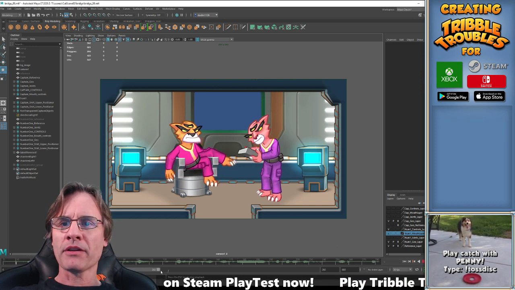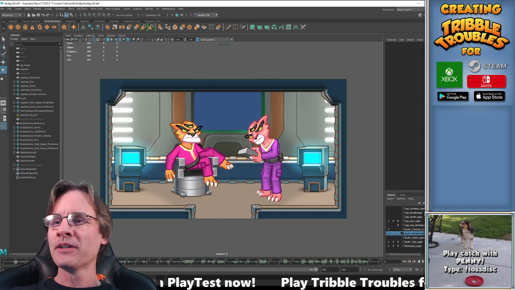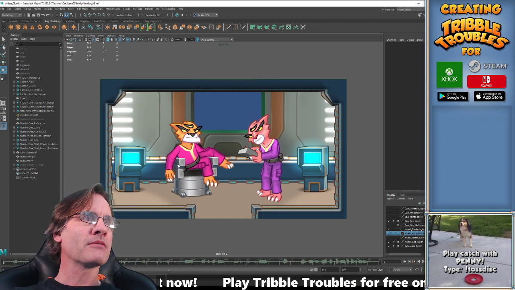Oh, wait. I have a short range here. Let me do that again. Take two. Let me get the whole range set up here. There you go. One more time.